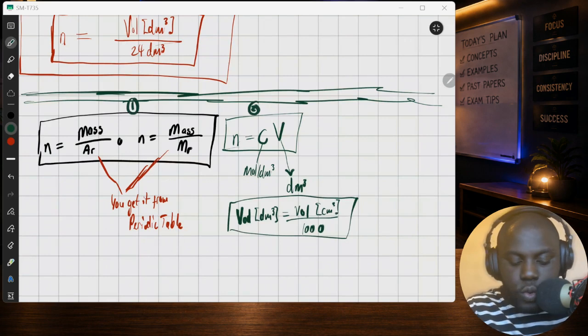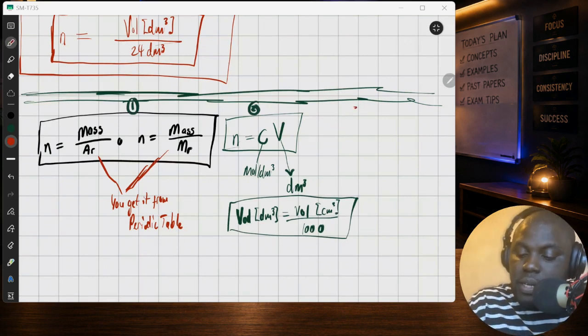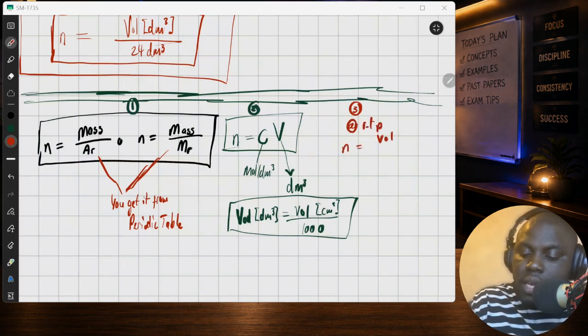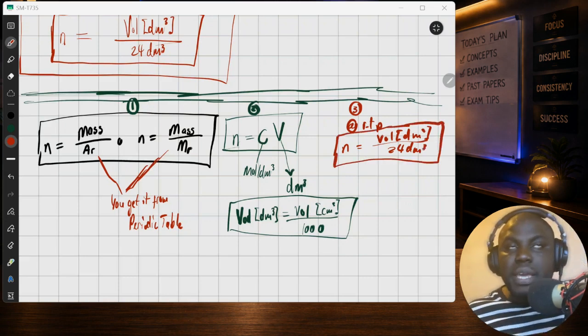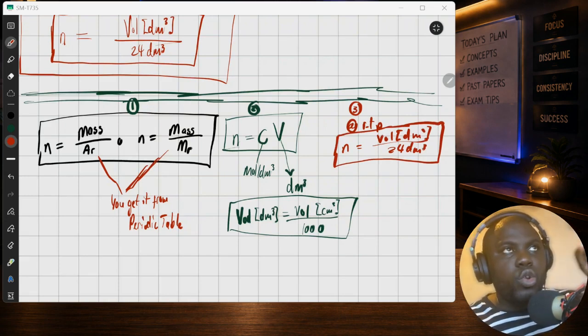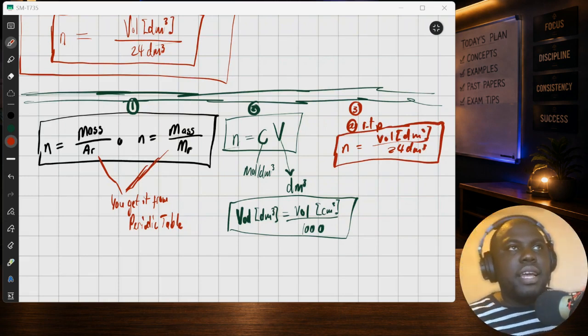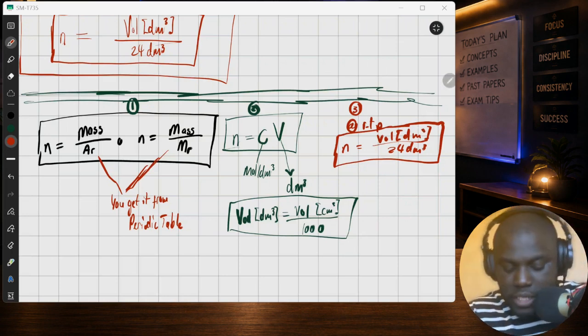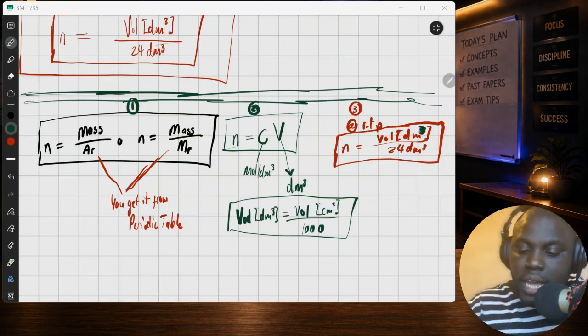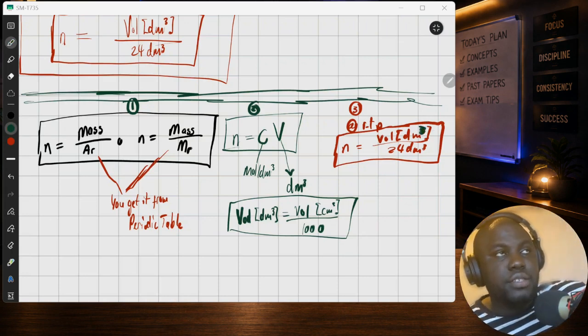So when you're doing your questions, you list the 3 formulas. That's the first step. The third formula is at RTP. To get number of moles, it's your volume in dm cubed divided by 24 dm cubed. So don't look at this like a magazine. This is not a magazine article. You should be able to write these formulas alone without looking at my work. At RTP, it's volume in dm cubed divided by 24 dm cubed, then you have the number of moles at RTP, as long as you're at RTP.